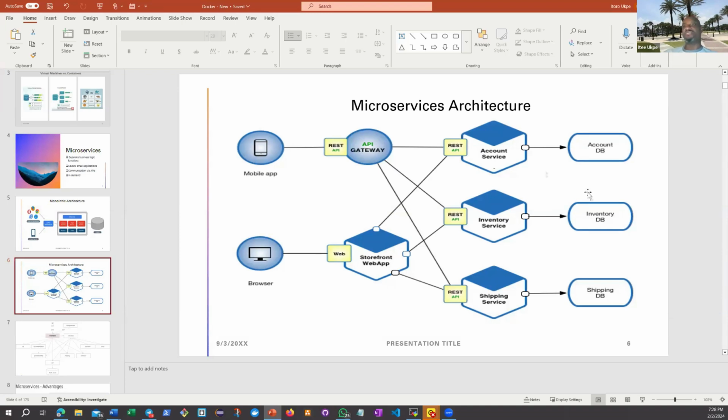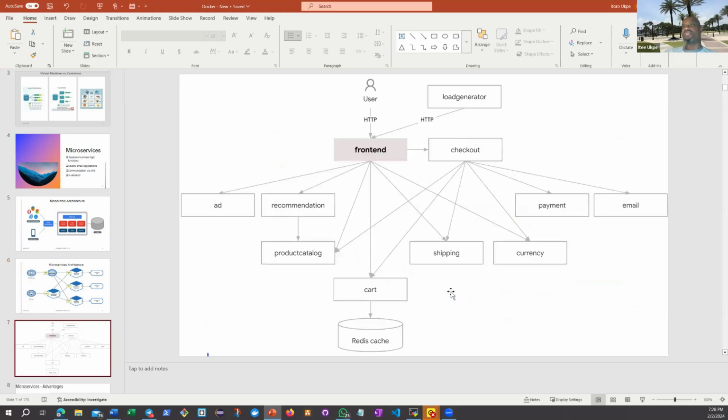So let me show you a typical example of a microservices application. This is the front end of your application, for example an Amazon website. This is actually a real application that was built, like an e-commerce website, with a storefront. It has a load generator here. It has a checkout, but before you check out, you have to get into the product catalog. It gives you a recommendation here, which is an AI giving you a recommendation of what to buy. This is an ad running on the side to show you what discounts are going on in the store.